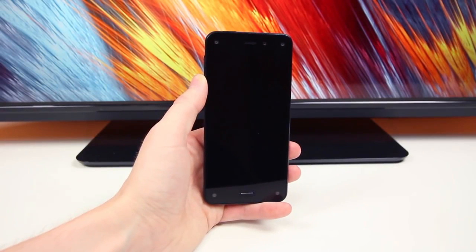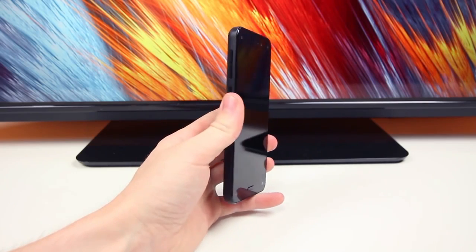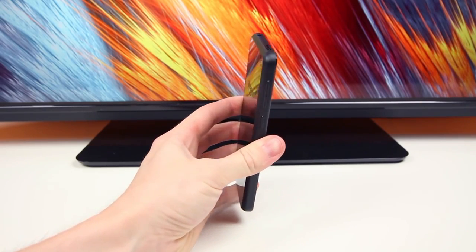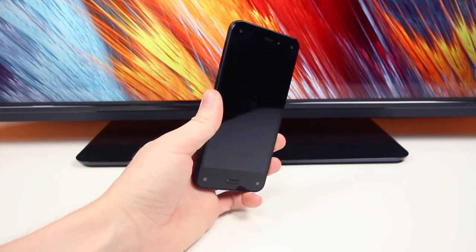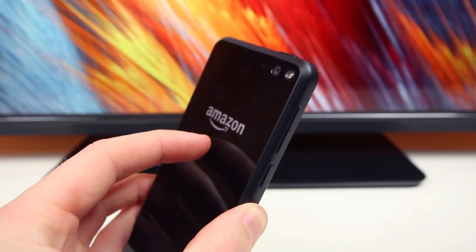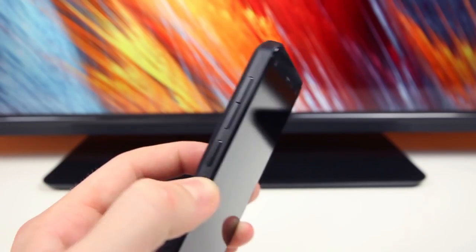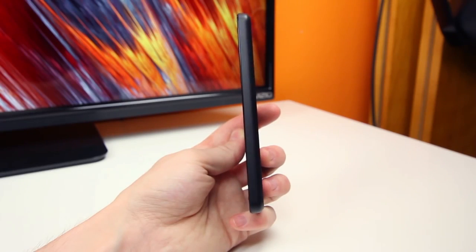Now from a hardware standpoint, I think the phone looks very stylish. I mentioned that it looks very much like an iPhone, while some of you thought it looked like a Nexus 4. And yeah, I'd have to agree, it definitely has some Nexus and iPhone elements, such as the glossy reflective back cover and squared off edges. But if you take a look around the device, we'll see it has your volume controls and dedicated camera and Firefly button on the left hand side, with nothing on the right hand side.